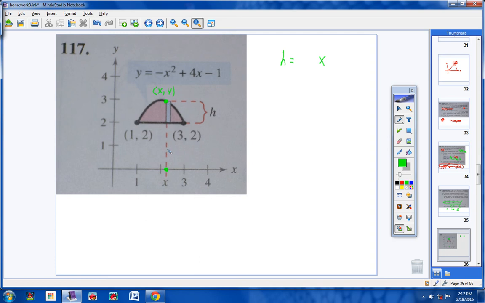Now, what is that value? I wish I knew. I mean, here's 1. This is 2. It looks like 2.2, but I don't know. So they're telling me this value right here is x. Okay? So instead of putting a number in for x, I'm going to put x in for x. Are you kidding? That's hilarious. I'm putting x in for x. Well, guys, if you put x in for x, nothing changes.